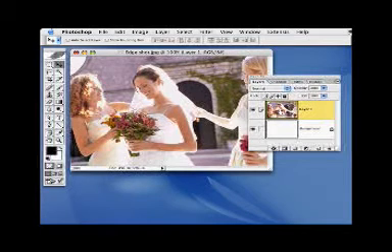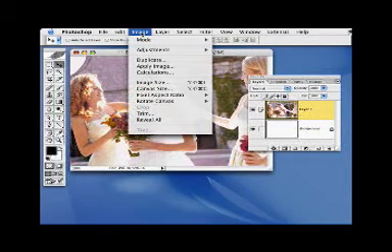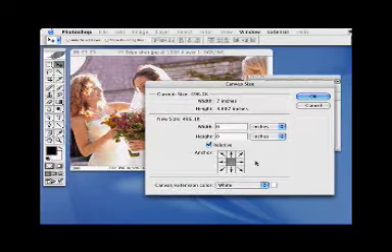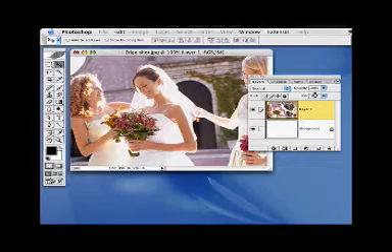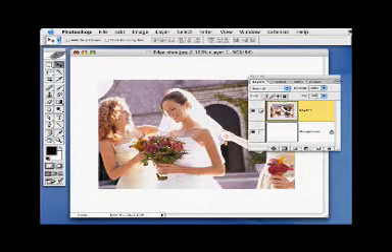Now we need to add some space around. For us to be able to do an edge effect, we have to have space to see it, right? Okay, so let's add some space. Go into the Image menu to Canvas Size. So we'll bring up the Canvas Size menu. Make sure the relative checkbox is turned on. We're going to add 2 inches of width and 2 inches of height, and our color is going to be white. So we're adding 2 inches of white on all sides. Okay? Click OK. And now we've got our area where we can put our border.